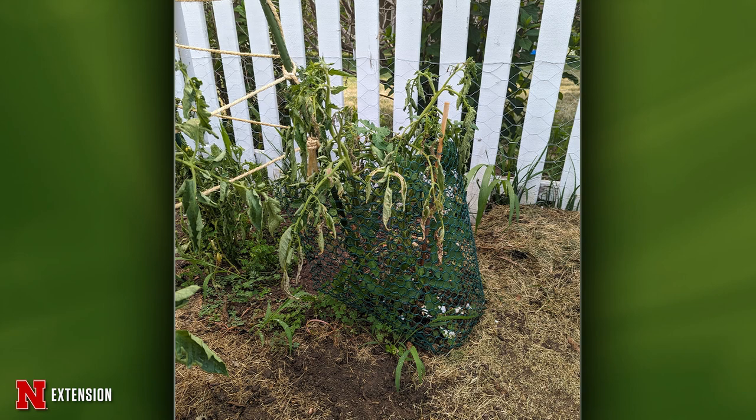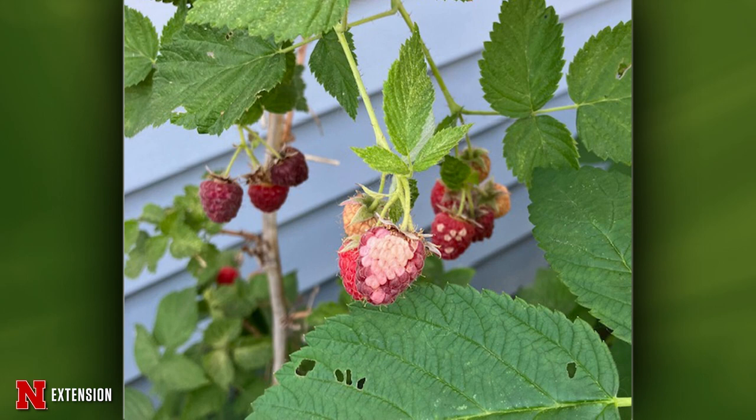One more picture from South Sioux City — her raspberries are showing an odd white coloring and some kind of rotting on the vine. It doesn't really look like stink bug injury. It's not Botrytis, and it's not really any of the raspberry diseases we typically think of. Could be a sun scald issue, but there are some raspberries that just do this. There are some rotting in the back of this picture as well — try to get rid of that rotten fruit so we're not having more disease potential spread.